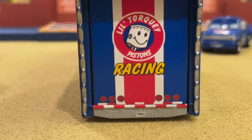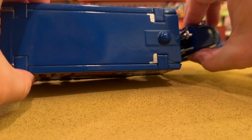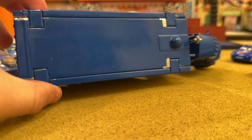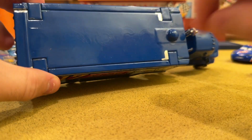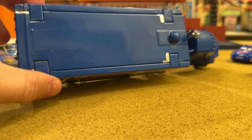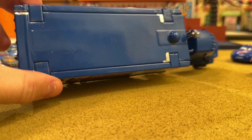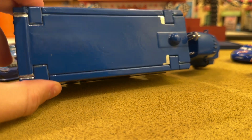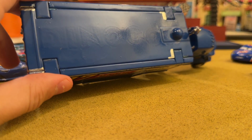He did use a Dynaco hauler, which will become apparent in a moment here, because you can still see the faint Dynaco text. Now, I'm not sure if he painted over the sticker. I don't think he did. I think the Dynaco stickers, which are individual stickers for each letter, just left an imprint on the roof there. Isn't that wild? That is so weird to me that it left such a long-lasting imprint.